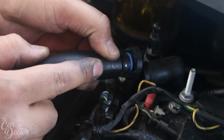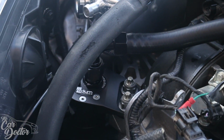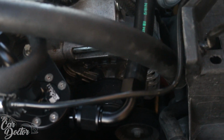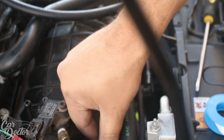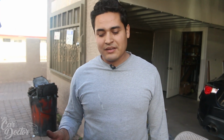Go ahead and click it back in. So we got one of the catch cans done. The installation was actually not too bad.